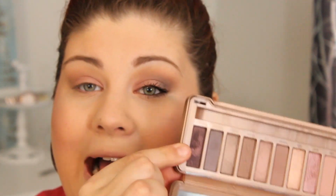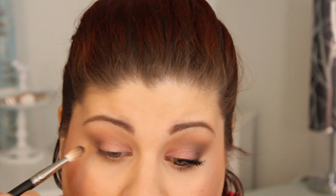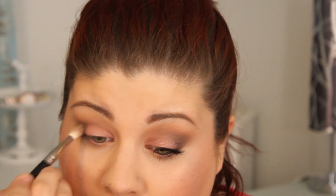And then if you want to add something else to the look, with the color Black Heart, which is a really pretty kind of blackened purple. It's beautiful, but super pigmented. So you definitely want to be careful. And I'm going to take my MAC 222. And you could see how much, that was just one little dab. So you definitely want to tap that sucker off. And I'm just going to stamp it in the outer corner. You can see some dimension already starting, and then start to bring some inwards.